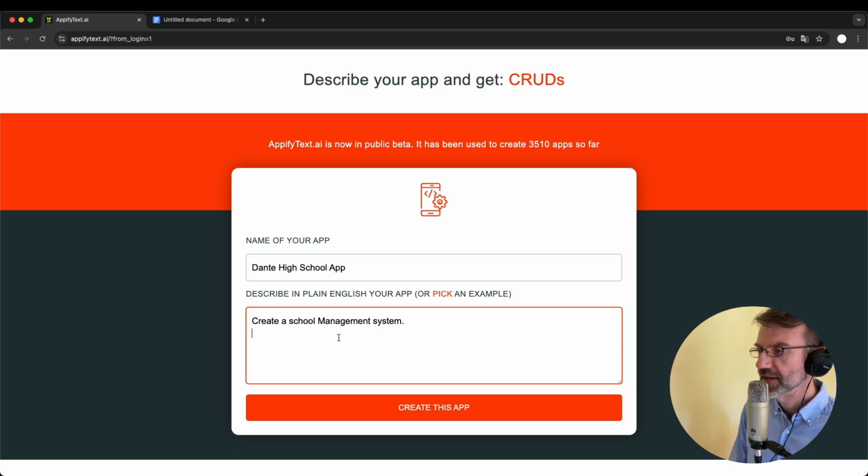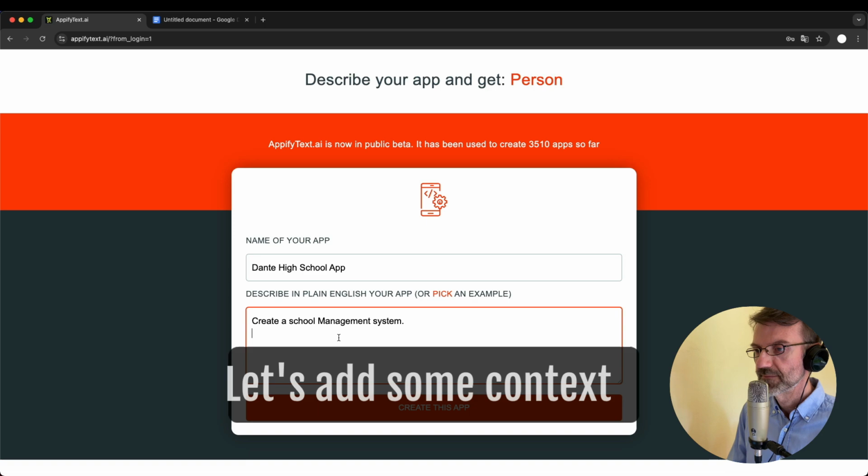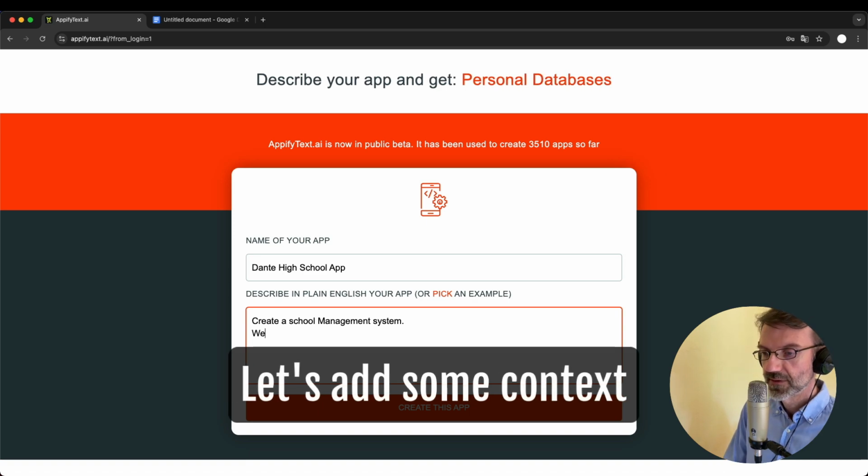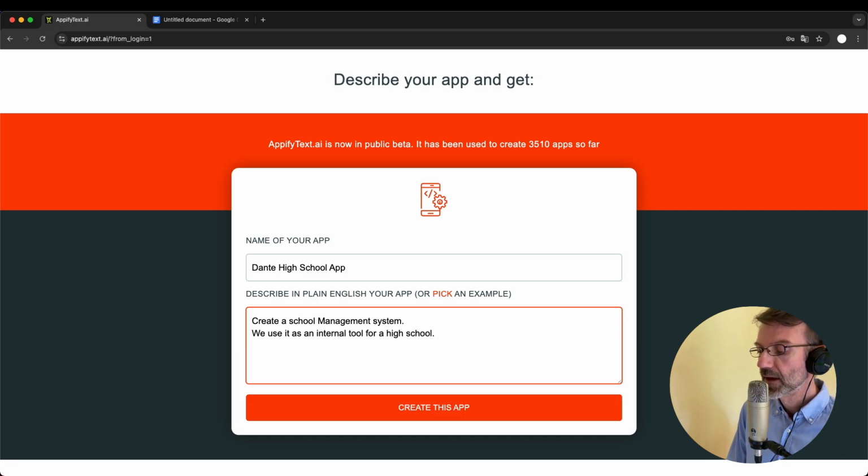Normally, the first thing I tend to do is to give some context. So I say we use it as an internal tool for a high school. Okay, and then at this point, normally I highlight the information I want to keep track of.